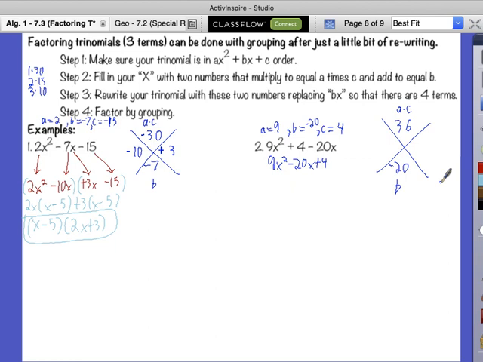They're both positive or they're both negative. A positive times a positive is positive, or a negative times a negative is a positive. Do we have any clues as to whether they're both going to be positive or both going to be negative? Why do you say that, Levi? Why do you say they're both negative?